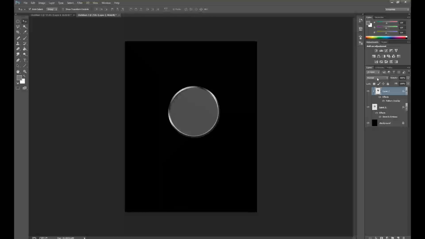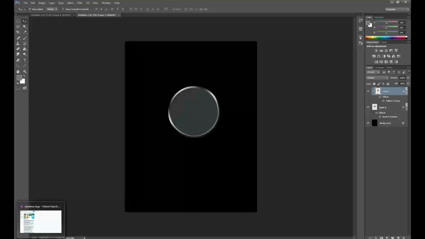Once I got that, I'm going to throw that into a blending mode over top of the button bottom, which is the first circle we made, and go up here to where it says normal and drop that down and change it to something a little darker. My personal preference is multiply. Alright, pretty self-explanatory. You have a basic button. You can throw text or whatever you want in here. I personally use this for my personal logo, the CG logo.